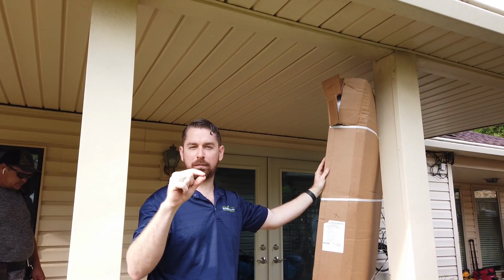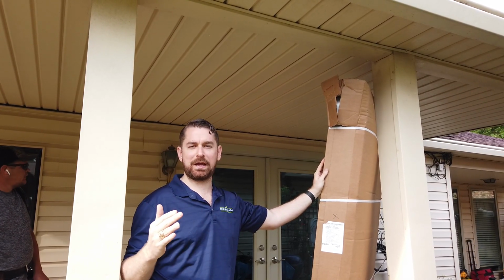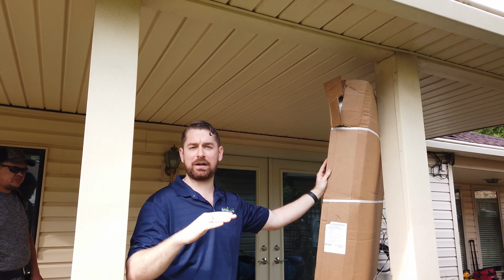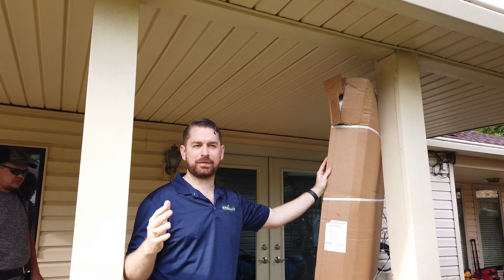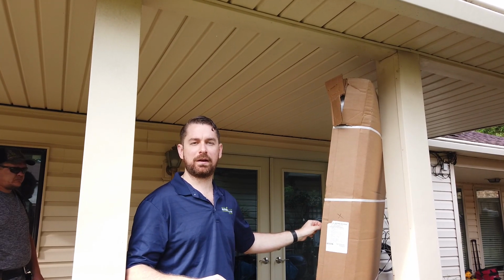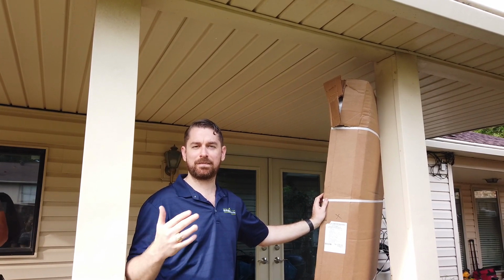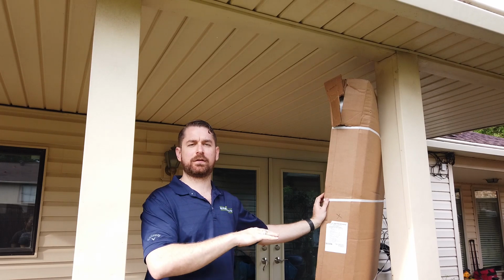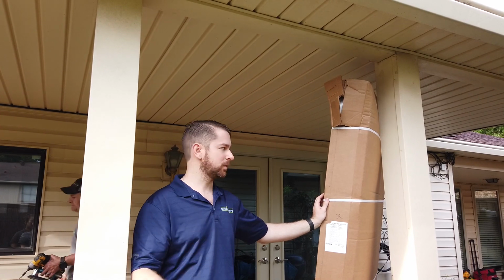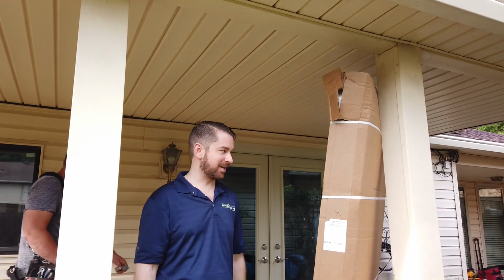And so when you apply a little bottle of touch-up on a scratch, even if it's the same exact paint color, same formula, the finish looks a little different, because the paint is drying in the field versus on the factory floor. Sometimes it looks almost like polka dot. And some of our customers just weren't happy with that. And so ProVia is the only vendor that we actually order factory pre-finished doors from. Any of our other vendors, we only offer prime. And so Pete will go ahead and open this up.